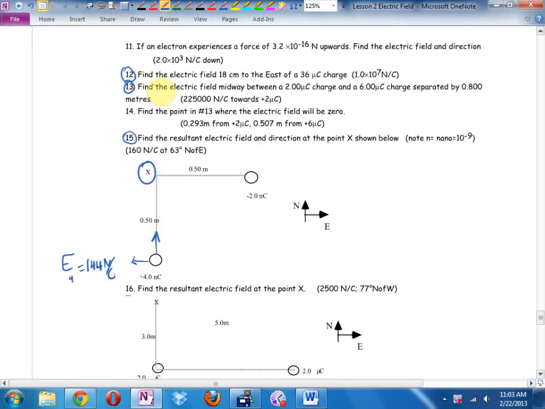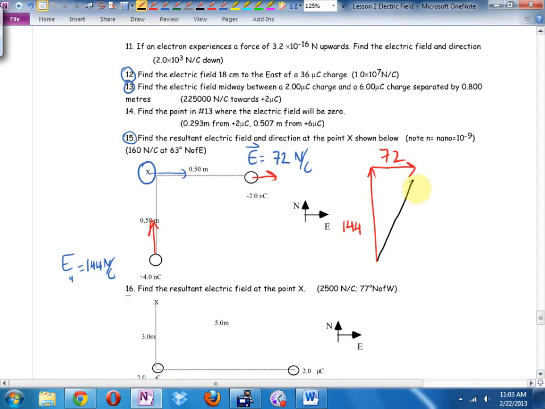Repelled. Did you get the electric field for the negative 2 nanocoulomb charge? 72, I think. Direction, a positive right here would get pulled that way. So that way. Right? My actual directions are up and that way. So it's going to look like this. 144 plus 72. The resultant, here's your electric field. Okay.